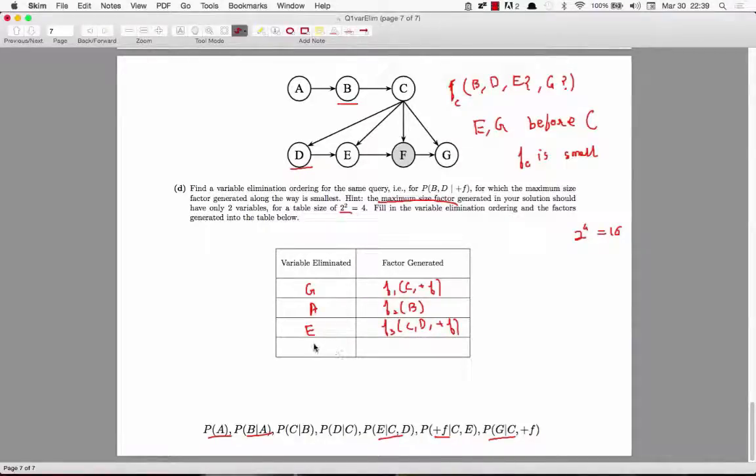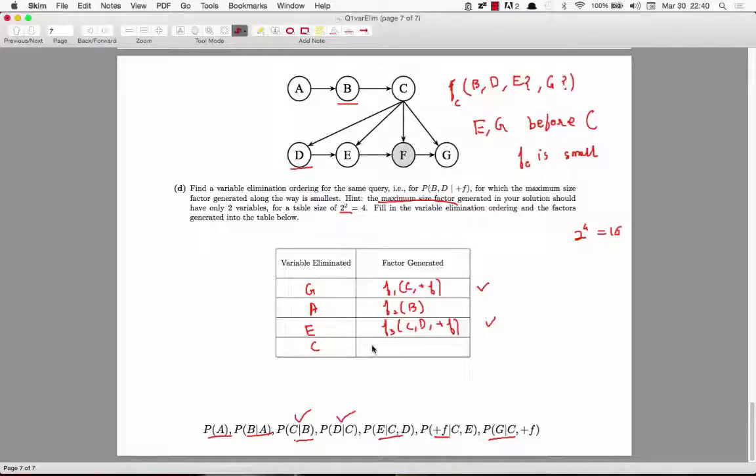And finally, we eliminate C. Now, the factors that C is a part of were C given B, I'll use ticks now, this one, and the underlying factors were already eliminated, so it's this one and this one. So these are the four factors which contain C, and after eliminating C, the resulting factor that we get has variables D.